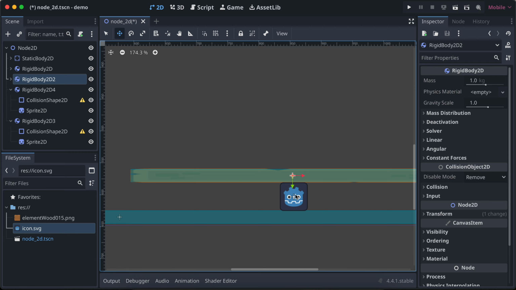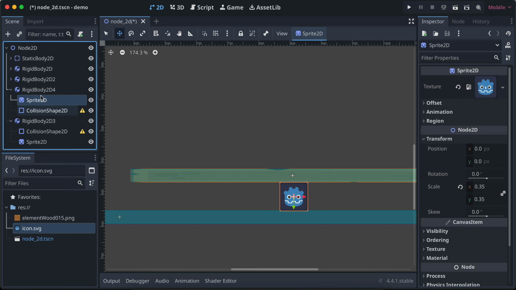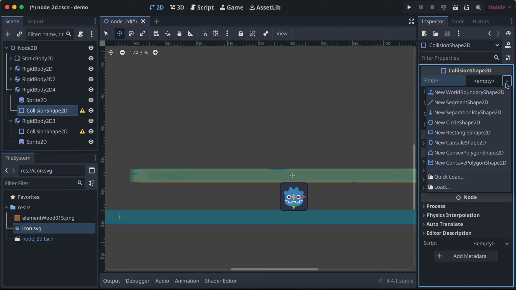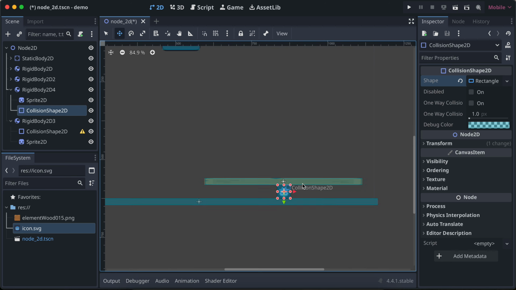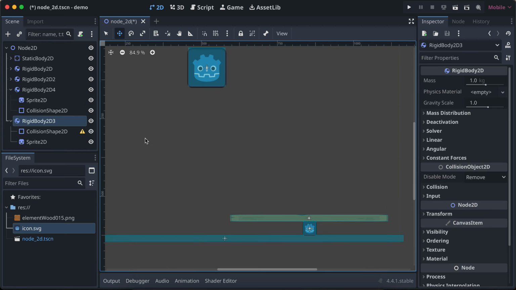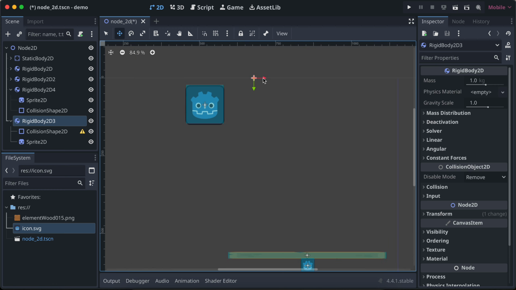Then I'll come back to this again, and move the Sprite2D up. Here is our collision shape, and here I'll take this rectangle shape 2D, and give it a collision shape of rectangle shape. Then I'll come back to this over here, and move this over here.